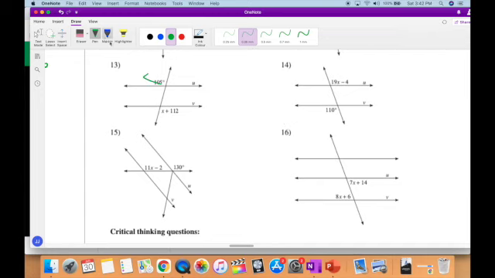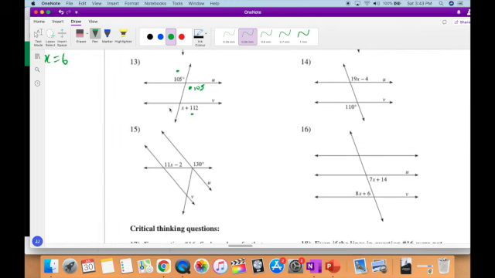Right, so these two guys here, well, let's check and see, right? If this is 105, then vertically opposite here, this will be 105. And this 105 is corresponding with this, so therefore they'll both be equal. So therefore I could say x plus 112 is equal to 105. So now I could say x is 105 minus 112, which is minus 7.